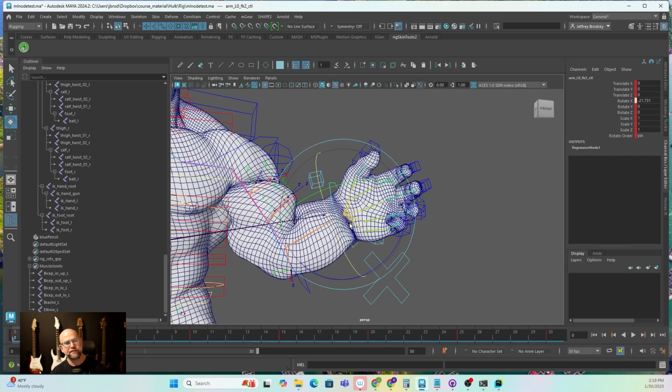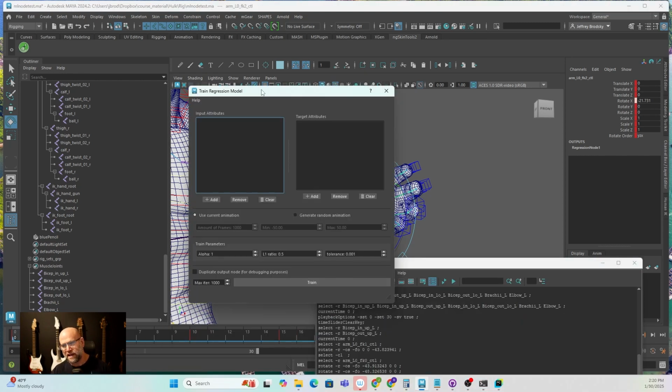Cool. So I think a way to fix this would be to just put on the UI itself. Let me grab that. I think I closed it. A way to fix that would be to put just a start and end animation frame, or just get current frame range, that kind of thing, instead of getting it based off the input attributes themselves. That way you could use something else to train the model with instead of what your animation's on per se. Because in this case, we're using deformation joints that are driven by those controls, but they're not animated themselves. So that's just the little issue we're running into there. Other than that, I think it's a pretty cool tool.